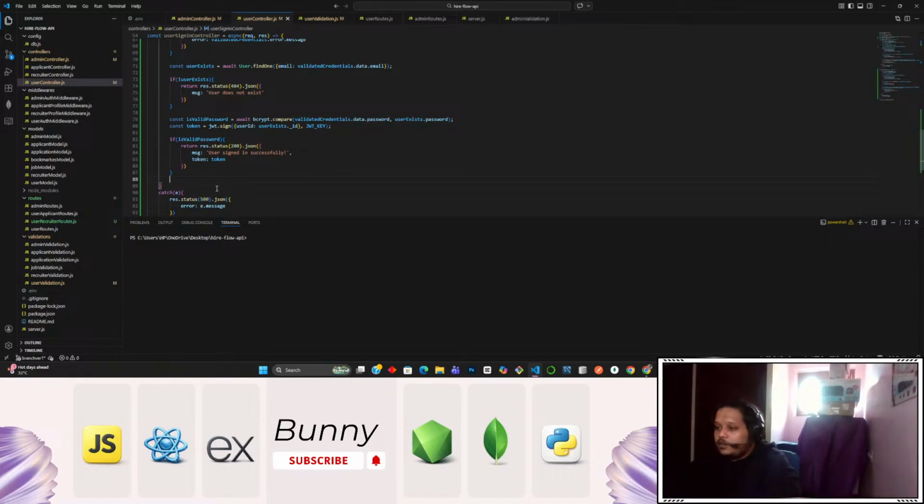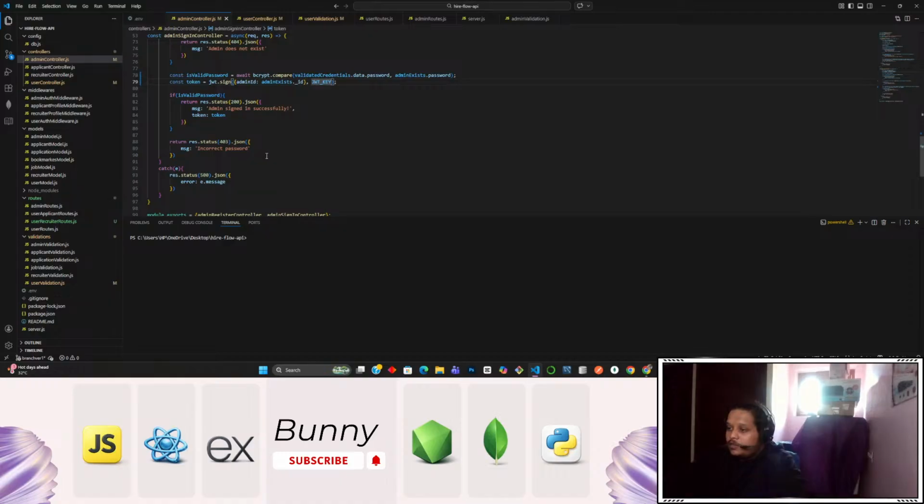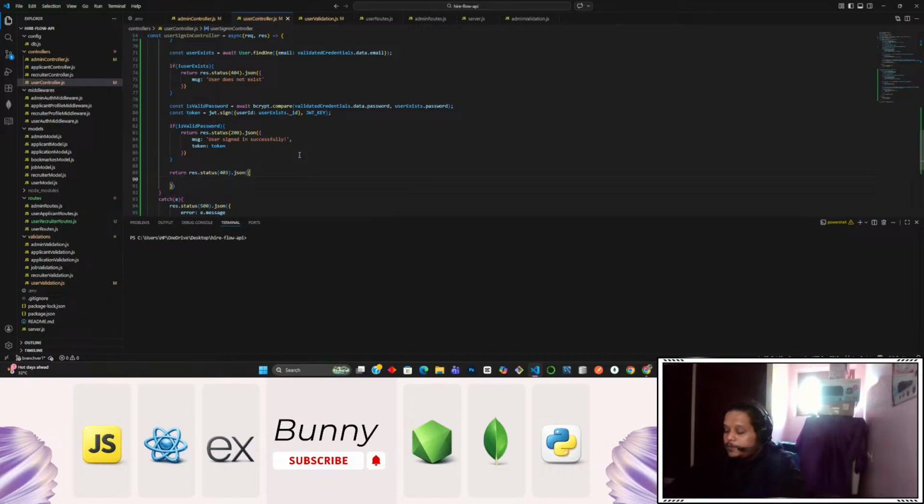Let's write something here saying if it's not a valid password, then we should return res.status of 403, saying it's unauthorized, .json with message: invalid password.